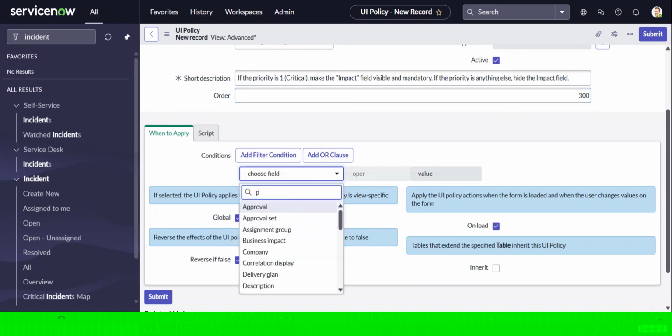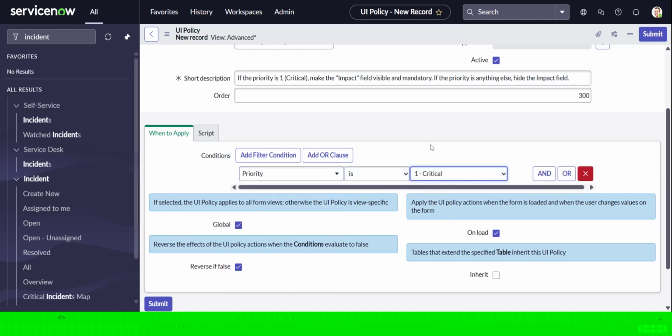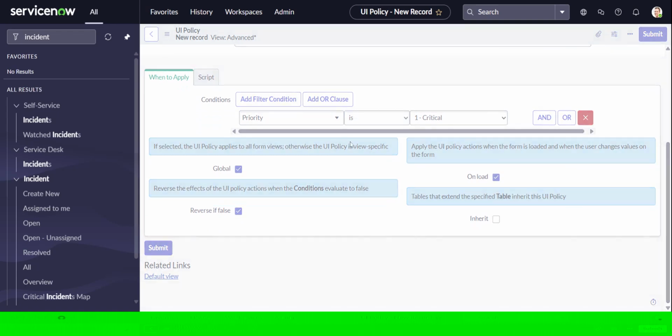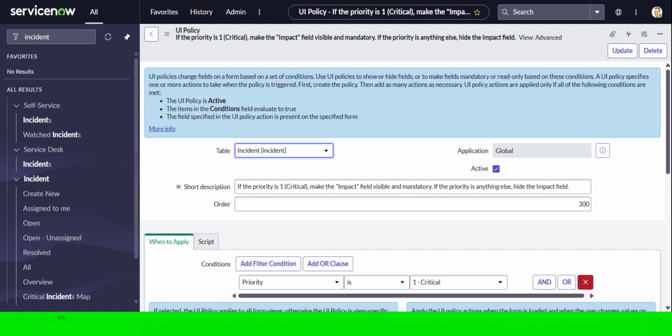When the priority is critical 1, then I'm making the impact field visible and mandatory.